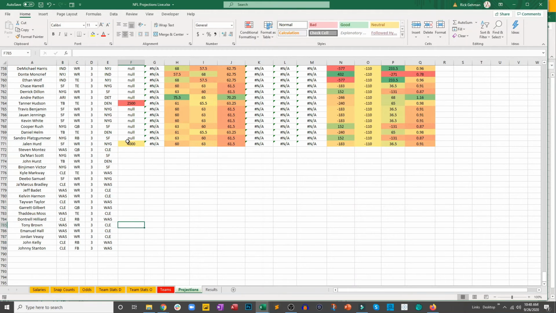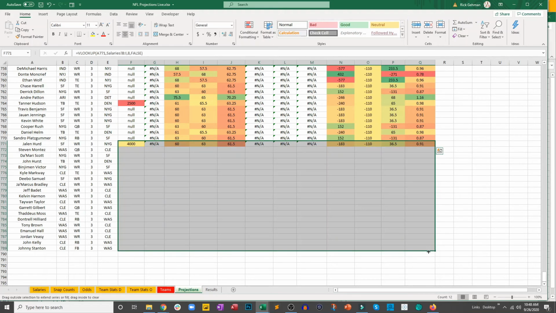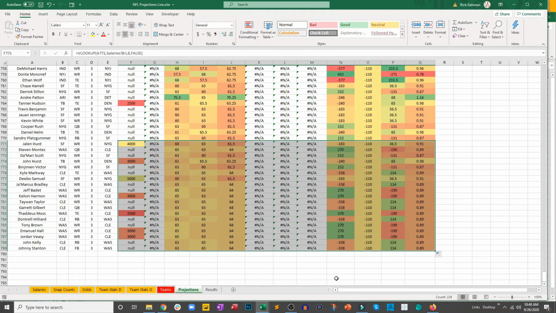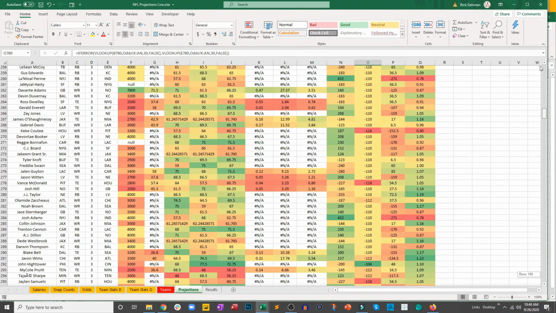Perfect example. There are more players in the player pool in week 3 than there were in week 2. So if you see that, all you need to do is highlight the bottom row of your formulas and of your projections and drag them down. This is just going to create projections for the rest of these guys. Now, they're usually going to be your bottom of the barrel, min price guys who probably haven't stepped on the field yet, but that is to show you how the formulas work. If you need more formulas, just drag the last row down. It'll populate everything because it's all triggering off of the player's actual name.